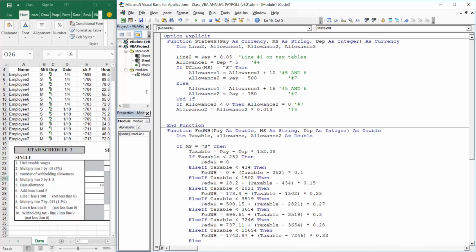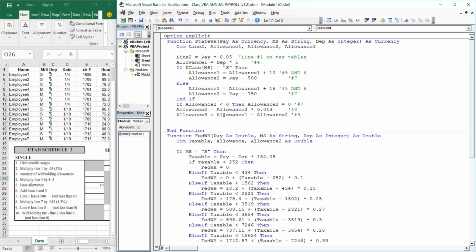And we'll say allowance 3 equals, it says line 6, so I look at line 6, that's allowance 1, minus line 8, which is allowance 2. And we'll put a comment that that's line 9.